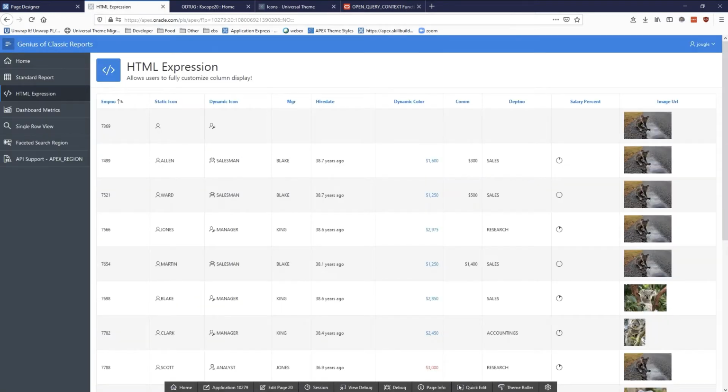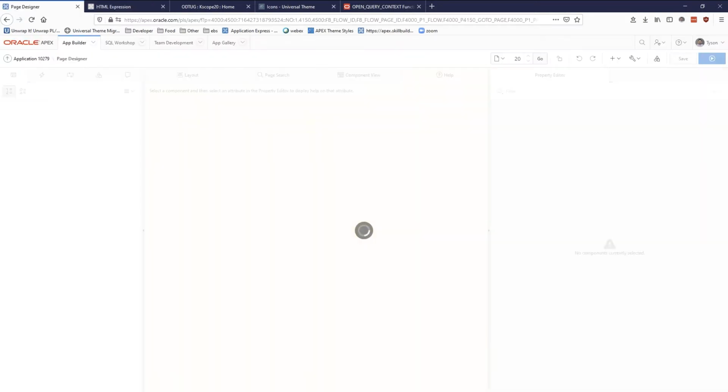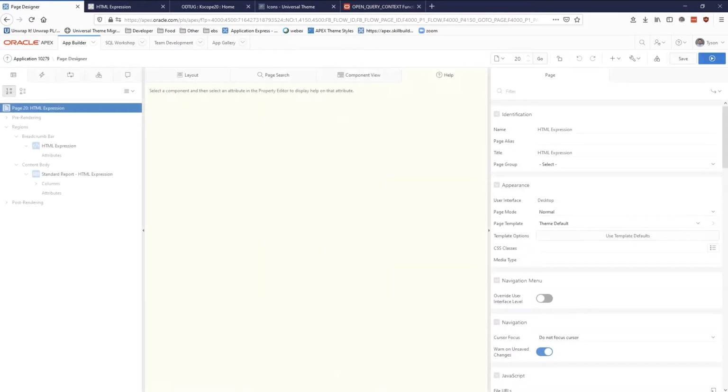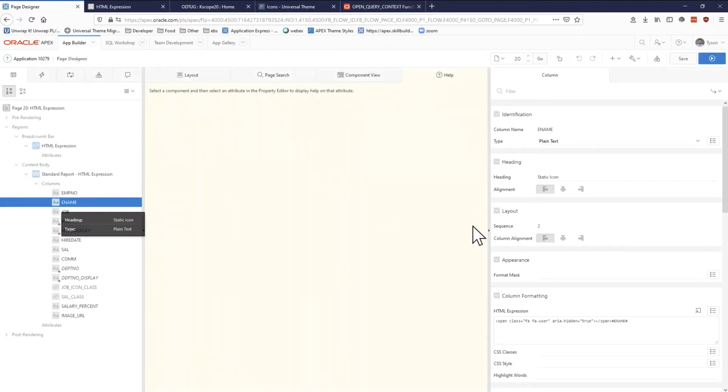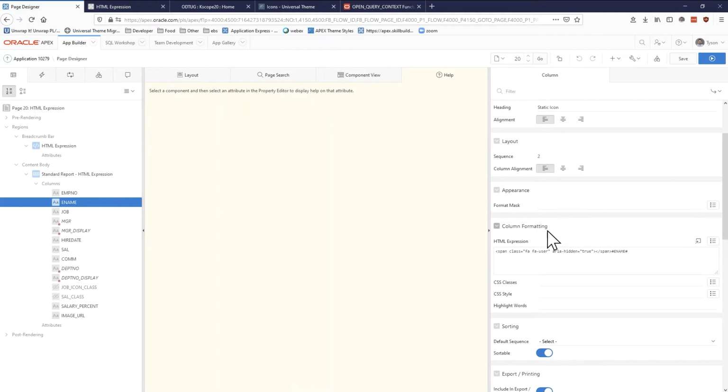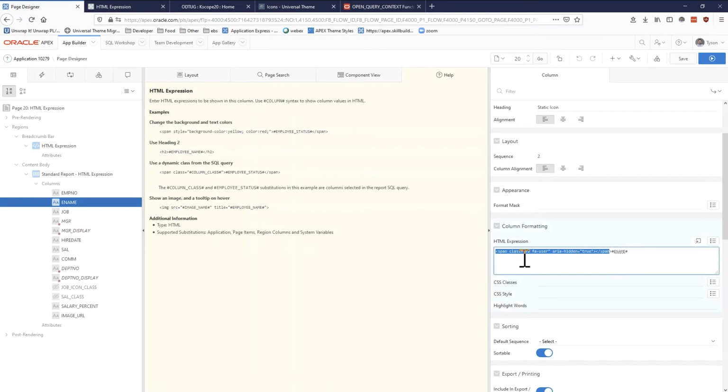Okay, so now that I have that, what do I do with it? Well, let's go ahead and quick edit this column so you can see. And right here under column formatting, I have an HTML expression, and there I've just pasted in that HTML markup. And I've also said, well, in addition to showing that icon, I still would like to inject the employee name.